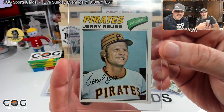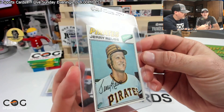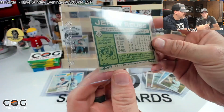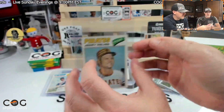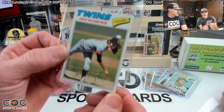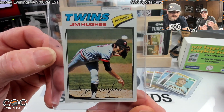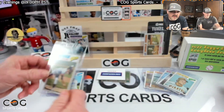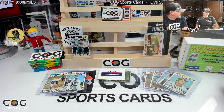Jerry Russ, card number 645. Didn't he end up being a manager? I don't know, he looks like one. Next card — cool action shot, got the ball in it. Card number 304. Can you imagine the high-tech camera you had to have back then to get an action shot like that? They may have just colored one in — no, it's real!